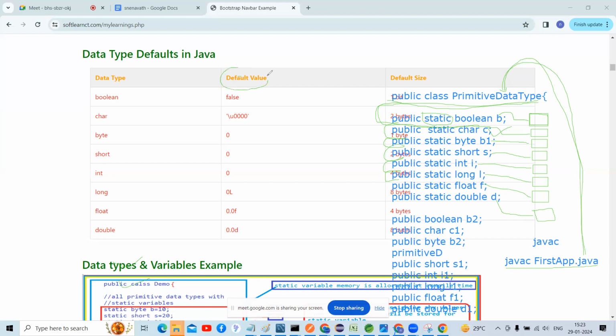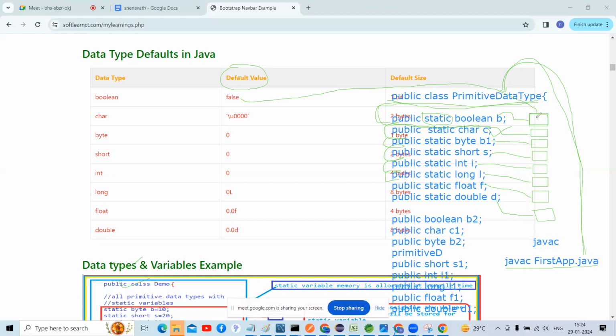What is the default value for the boolean data type? Tell me, guys. False. This false will be stored in this box, guys. Getting or not? That is what the compiler does at compile time.